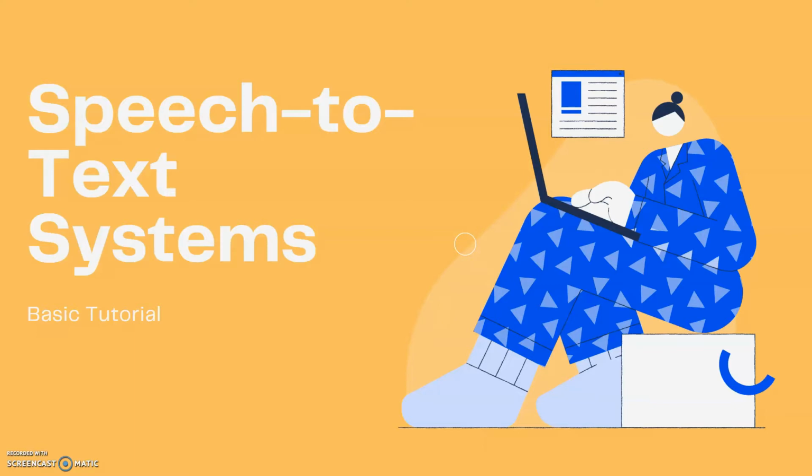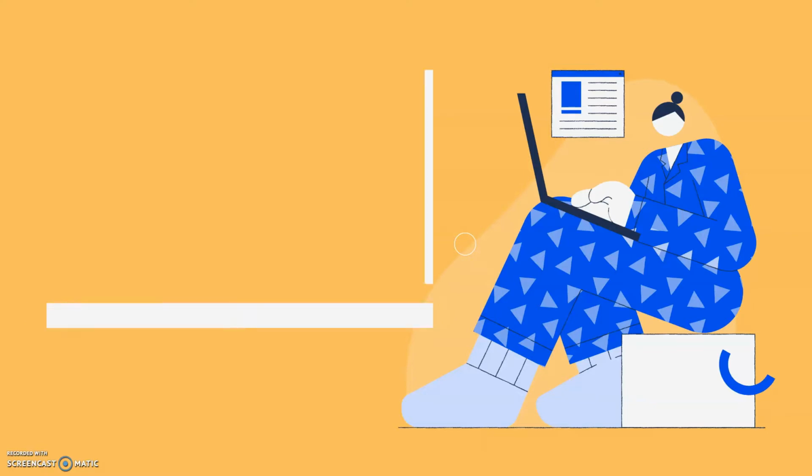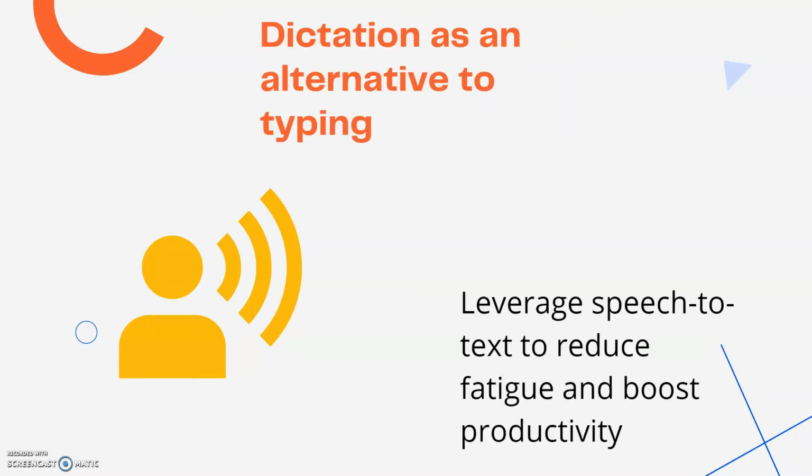DIY style, like professionals. And today I'd like us to talk about speech to text systems, and this is a basic tutorial, so we'll cover the basics of what it takes in the application of this concept. So speech to text systems have actually evolved quite much from the basic concept of supporting English as the only basic dictation language to the modern day systems that can support up to 60 different global languages.